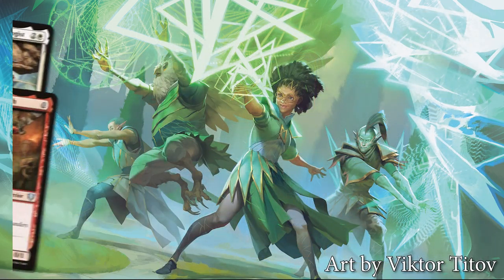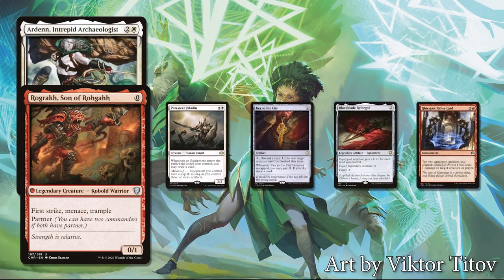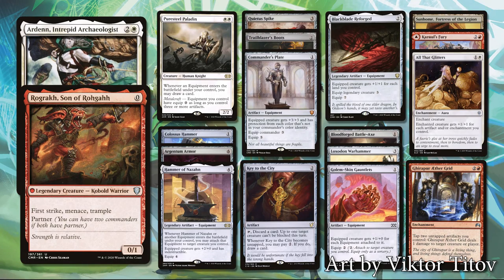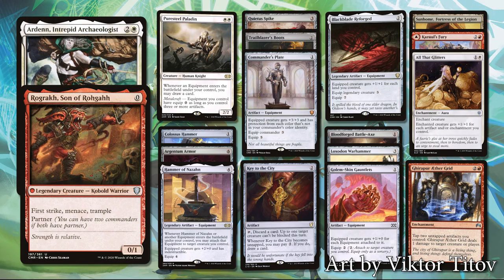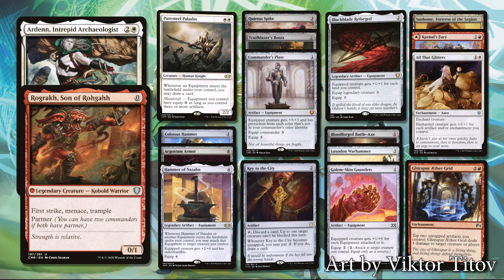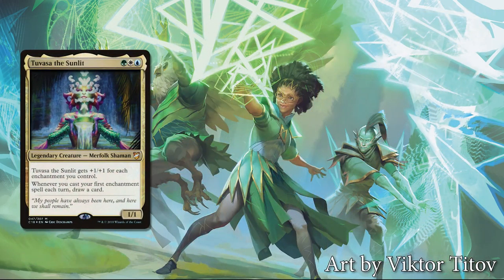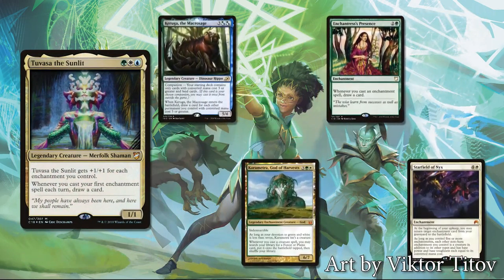Liz will be playing the partner pair of Ardenn, Intrepid Archaeologist and Rograkh, Son of Rohgahh. This deck is extremely straightforward, with 38 artifacts in the list. The goal is to equip Rograkh with a bunch of equipment and get people out of the game with commander damage. Frank will be playing Tuvasa the Sunlit with Keruga, the Macrosage as her companion.